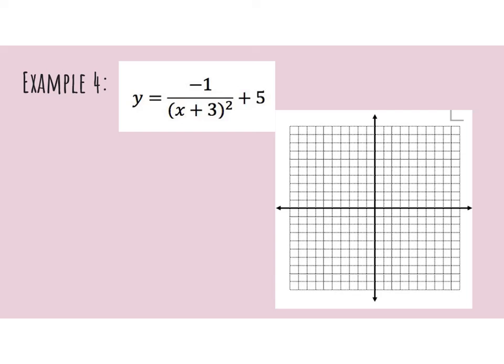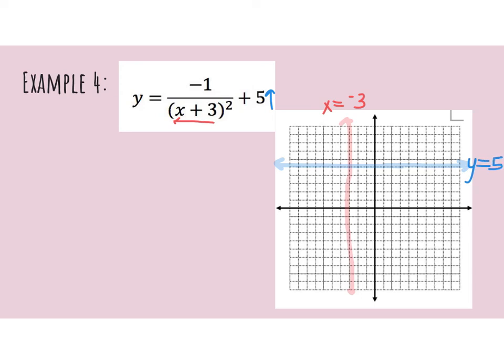Let's look at one more example of that reciprocal squared function. Again, let's start with looking at our denominator. That's a +3. So the graph is moving to the left 3 units. And that's the location of our vertical asymptote. I'm always going to highlight that and label appropriately. Then the graph is moving up 5 units. That's going to change the location of the horizontal asymptote. So I'm going to draw in the horizontal asymptote and label appropriately.